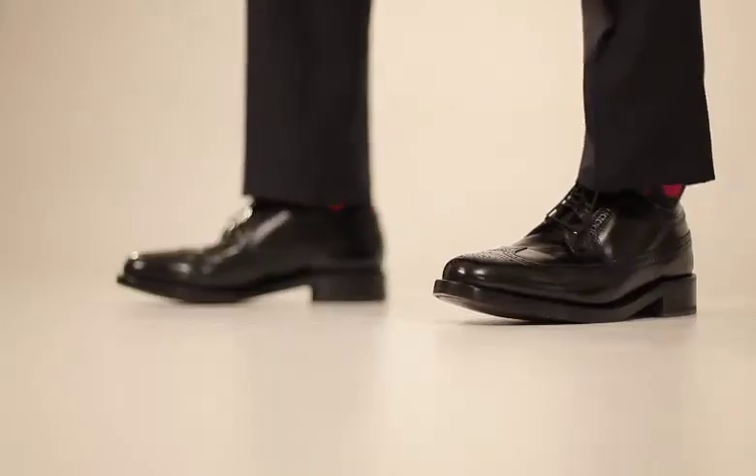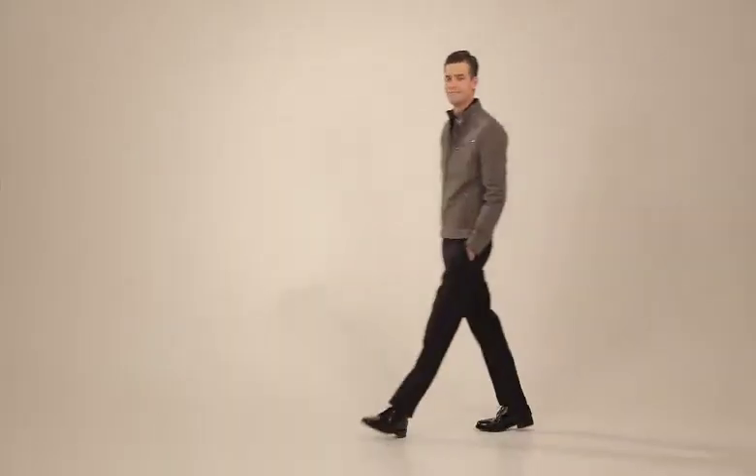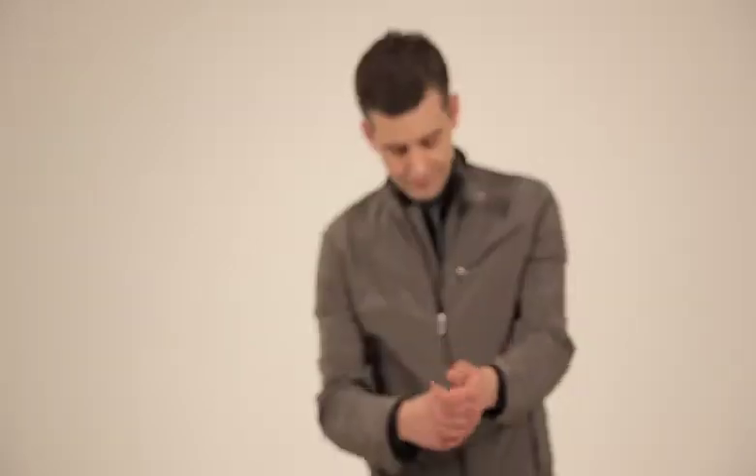Modern tonal dressing is hot for spring and dark dress shirts are the perfect choice. For a fashion-forward look, layer an ink-blue dress shirt under a navy suit. Inspired by the perfecto and repurposed in a sturdy cotton, the moto jacket is a key item of the season. When going out after work, swap out your jacket and throw on a moto to evoke effortless cool.